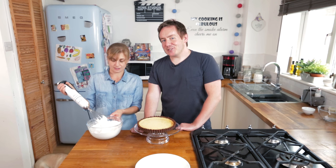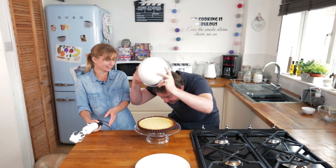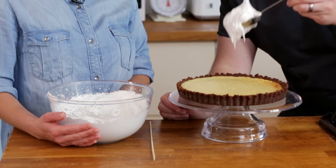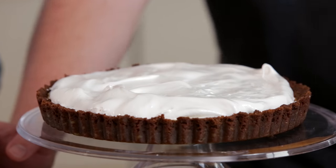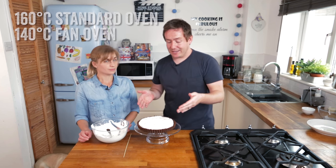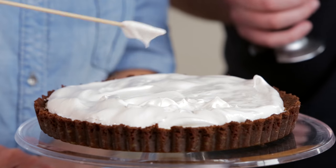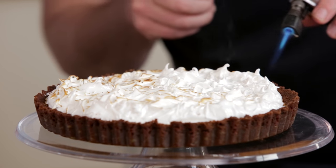I think that's done — there's only one way to find out. Tip it over your head! Right, let's get this on top. We're going to get the meringue mixture, start it in the middle and then spread it around — get that well dolloped on there. That is looking pretty good already. We're going to use a chef's torch to brown it, but if you haven't got one you can bake it in the oven for five minutes at the same temperature you baked your case. You can make it slightly more spiky by using a bamboo skewer. The one we had in Boston was actually like a whipped cream topping, but I really like the idea of putting a meringue on it.